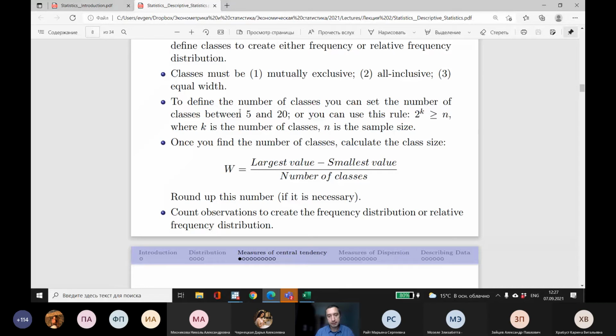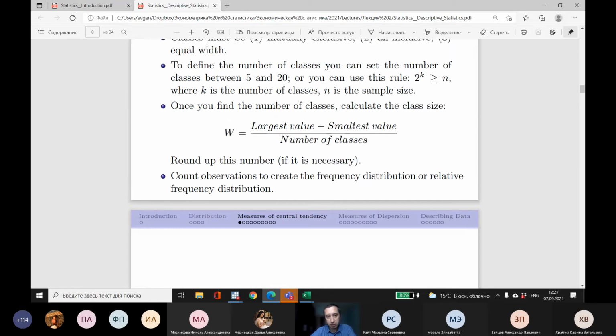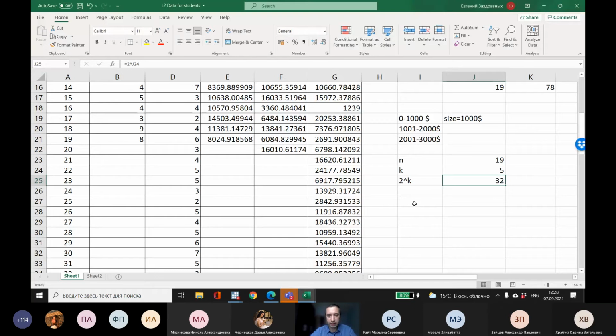To find the class size, you should apply such a formula. You should find the difference between the maximum value, the largest value in your sample, and the smallest value in the sample, and divide it by the number of classes. The number of classes could be K, or it could be your own number. This value, by the way, could have decimal points. Let's calculate class size.